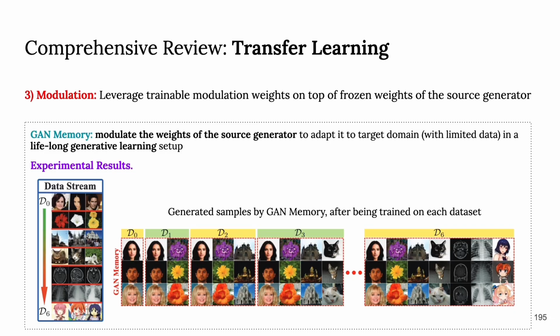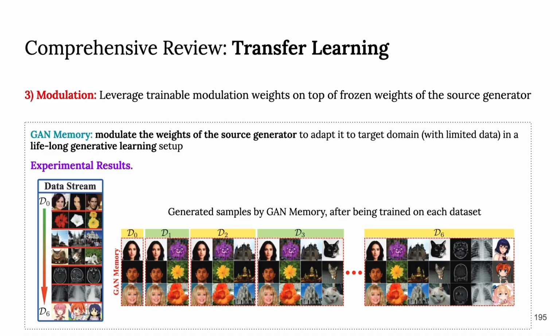Then the second column is where they freeze the parameters of the base generator and learn modulation weights for flowers. As you can see, because the weights for the source domain were frozen, the generator can still generate images from the source domain. And if we add the modulation weights of the flowers domain on top of this, we will be able to generate images of flowers.